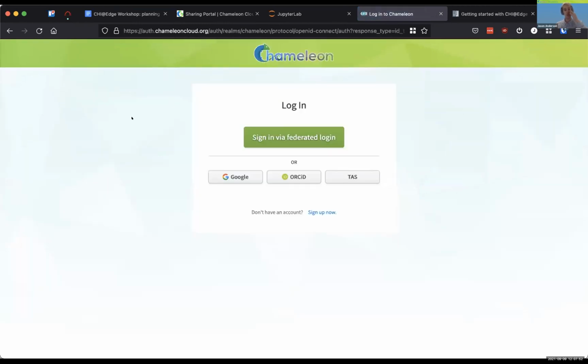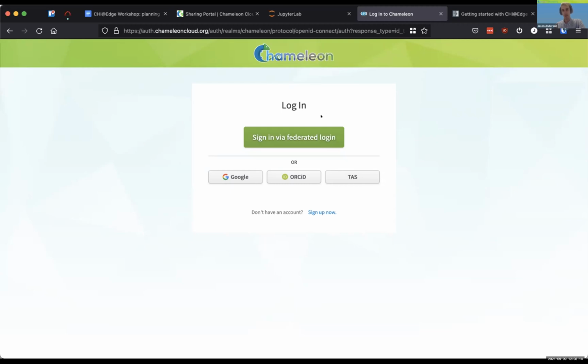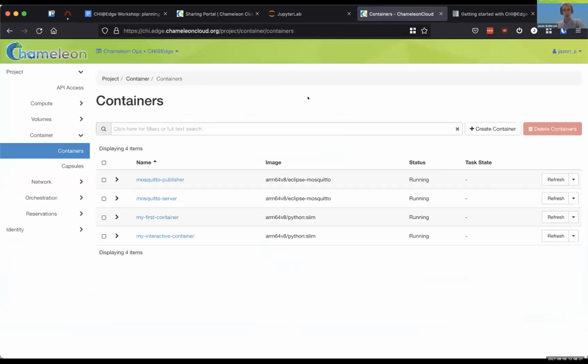So if you hit this link, it's going to log you into the graphical user interface for the CHI@Edge platform. I'm not already logged in, so it prompts me to log in via federated identity, or we support some other login methods as well to make it very easy to get in. I'm going to log in through my university credentials at UChicago. I'm already logged in by single sign-on there, so this should just zip me through, which it does. And cool, so now we land here.